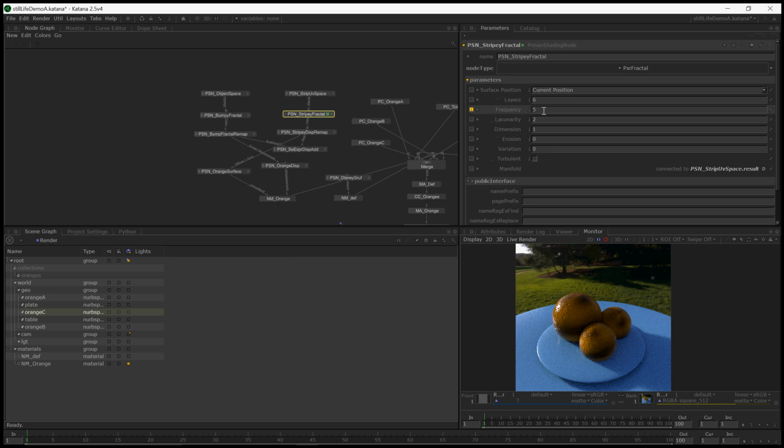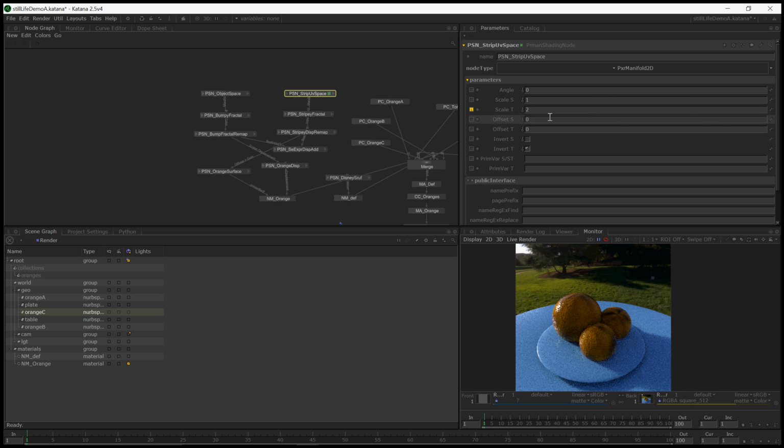Because it's in UV space, you're going to have to change your values. But you can see it's actually kind of stretched along the equator. We want to stretch it in the opposite direction, along the length of the object. So I'm going to go to UV space right here, and let's do scale T. Maybe make that a little longer. Yeah, 2 is looking okay. Maybe 4. Cool. So now we're really seeing stripes on it, and that's actually not too bad. All right, let's call that good enough.